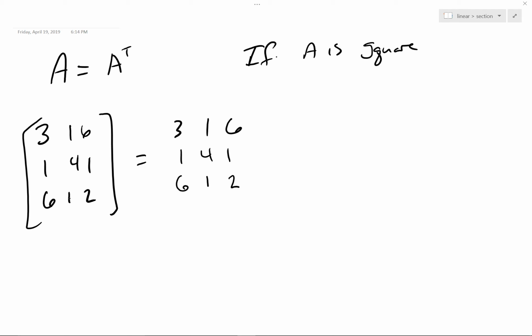So, in other words, in this situation, it has to be square, and the top row is equal to the first column. First row equals first column. The ith row equals the jth column. Then you should be good to go. In other words, first row equals first column, second row equals second column, and so on and so on and so on. Okay? That's the only way you can have a transpose matrix that comes out all right.